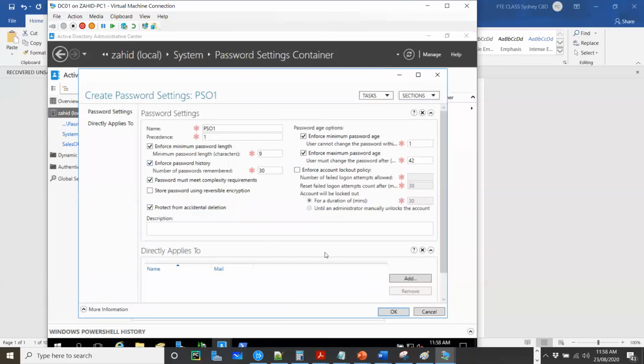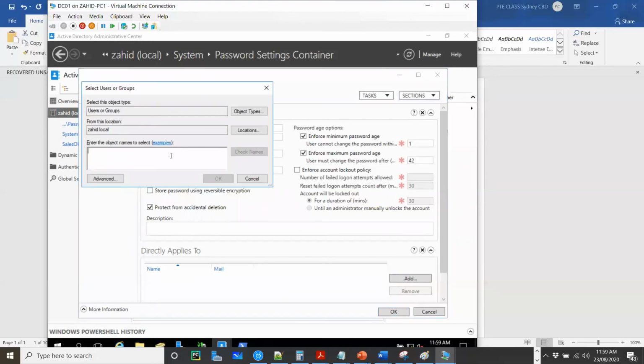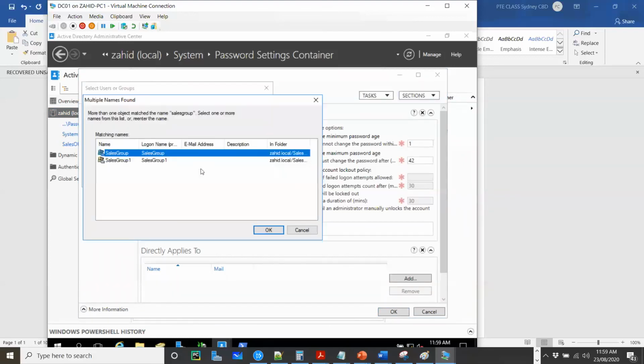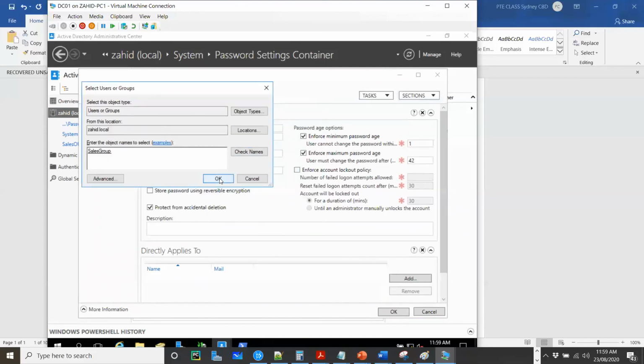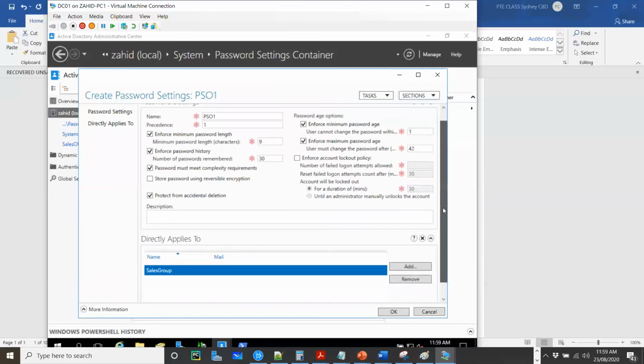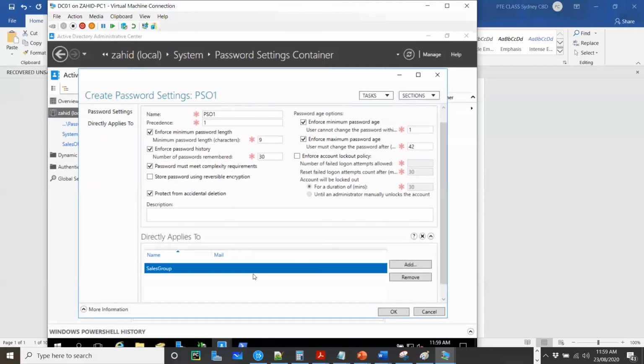After that, we're going to associate this policy with a particular group. So you click on add and bring the sales group and check name. So the first one is sales group. We click OK and click OK. See, we create the policy and this policy directly applies to this group. Maybe spelling issues, remove the group or groups.